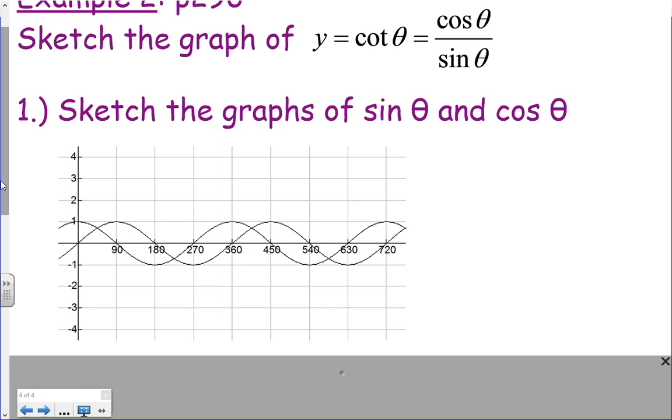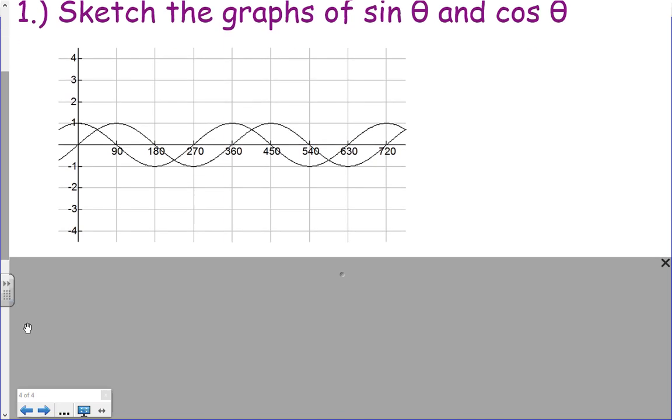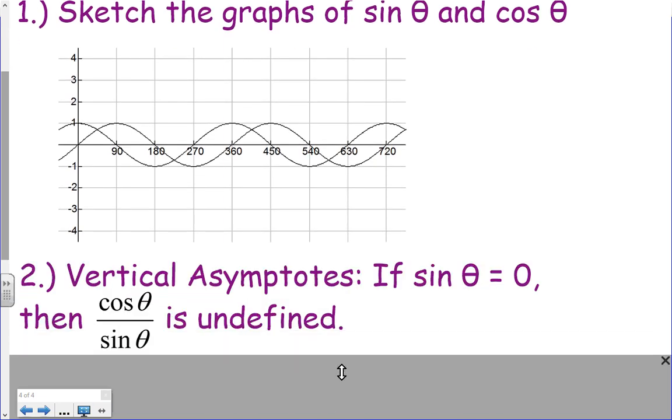All right, now the good news is since we're dividing by sine here, like the example we just did, many of the properties we found when we were dividing by sine with the first example are going to apply right to this same thing here. All right, let's start out with the vertical asymptotes as the place to begin. Find out where this thing's undefined, in other words, is what we're starting with. Your vertical asymptotes are going to occur where the denominator is 0. Since we're dividing by sine of theta, if sine of theta is 0, we're dividing by 0, so we're going to be undefined.